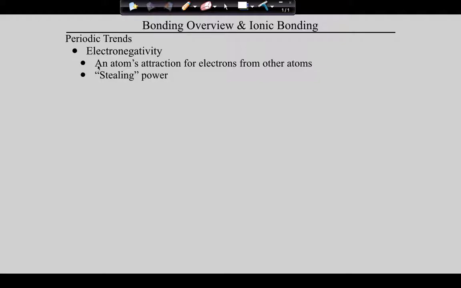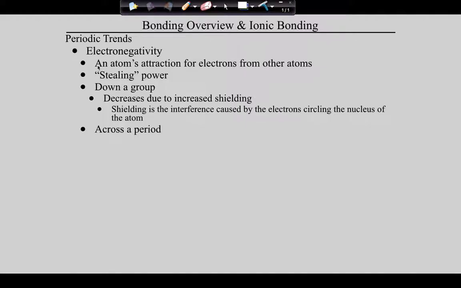And so if you know the trend in atomic radius, you know the trends in electronegativity. So guys, as we go down a group, these things get bigger. As a result, they get weaker because you've got more shielding. You've got more stuff in the way. Consequently, the atom's less likely to pull in electrons. As we go across a period from left to right, the atoms get smaller, they get stronger, less shielding, stronger nucleus, better able to steal electrons, which brings us back to that overarching idea that small atoms are strong atoms.